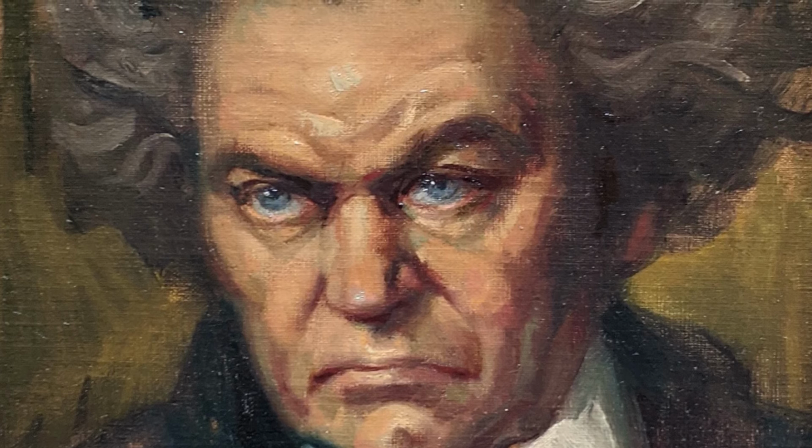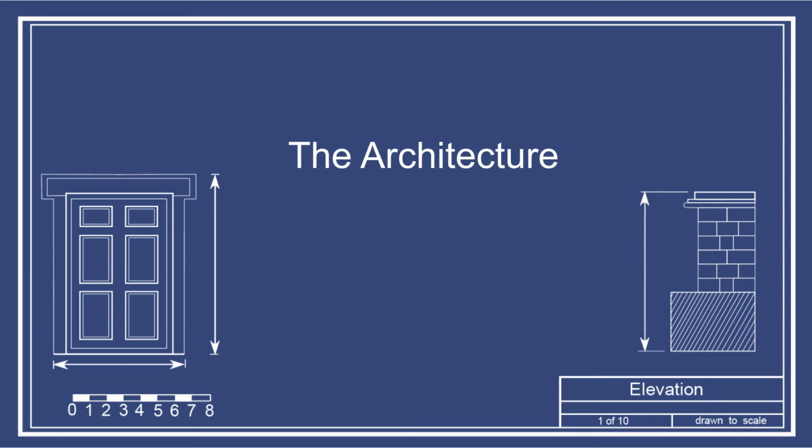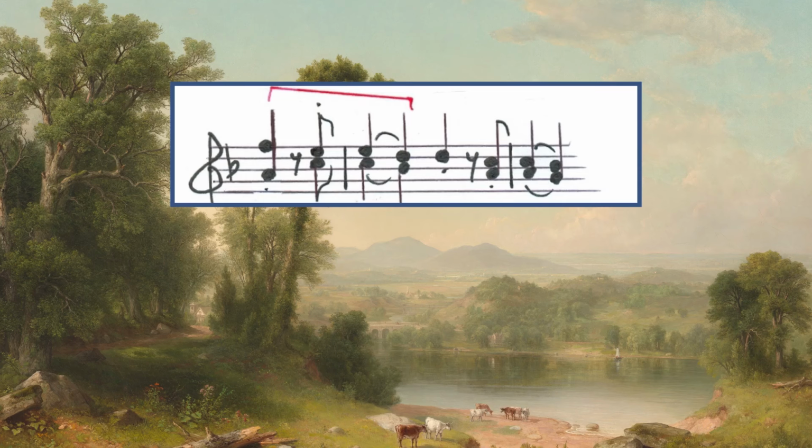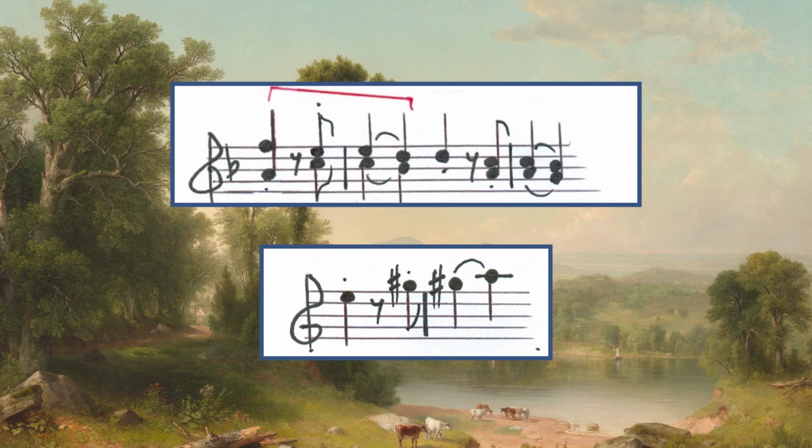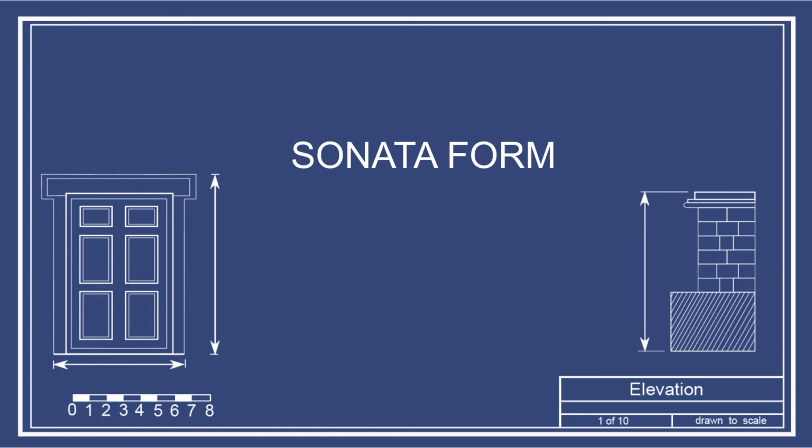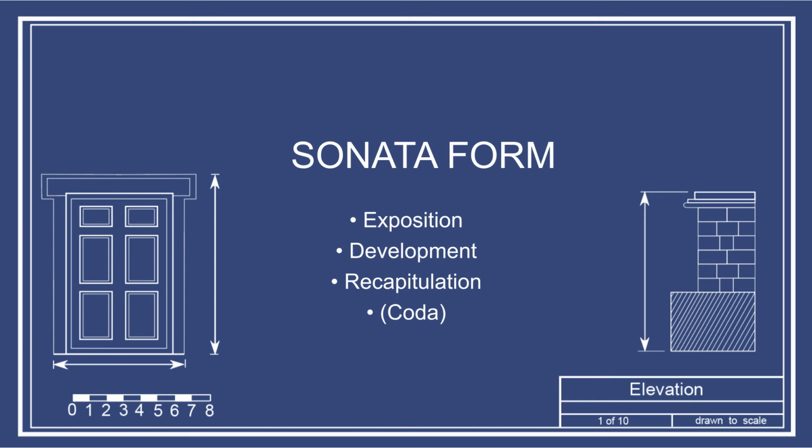Now, the macro observation I mentioned, the architecture, the design of this finale, is very unusual. We had the exposition with its three basic themes, followed by the dramatic development section, then that goofy timpani bassoon thing that led us back to the full restatement of the opening exposition with all three themes. So this sounds like a standard sonata form: exposition, development, and recapitulation. So a coda to end the symphony should be next. But it doesn't happen, since we are now only at the halfway point of this movement.